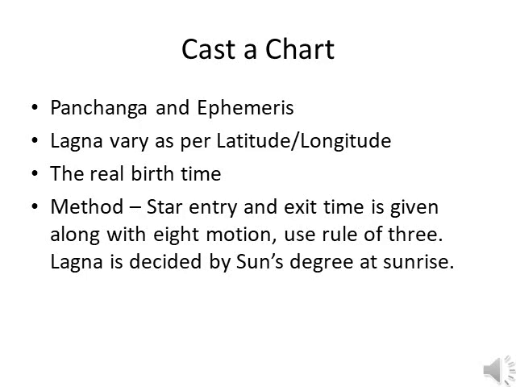Like suppose for example today the Sun was at 21 degree Cancer. So tomorrow the Sun will be at 22 degree Cancer. So in this complete 24 hours all the 12 lagnas will pass, and the degree of the Sun will increase by 1. So if someone is born right now, you need to just use your mind to calculate the thing manually. If the Sun is at 21 degree right now, and the next day he will come to the 22 degree, that means he will move 1 degree in 1 day. Then you need to find how many minutes and how many seconds he will pass, and that calculation needs to be added to the sunrise to find the ascendant of the native. So this is a rough method of how the calculation of a chart is done.